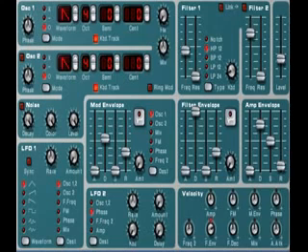Okay, let's get on to the next one now, which is the band pass. The band pass filter is a filter that attenuates frequencies below and above the cutoff and leaves the frequencies at the cutoff. It is in effect a low pass and a high pass together.